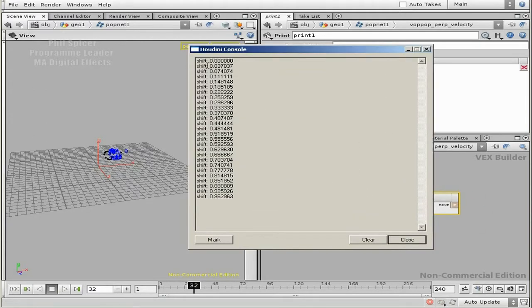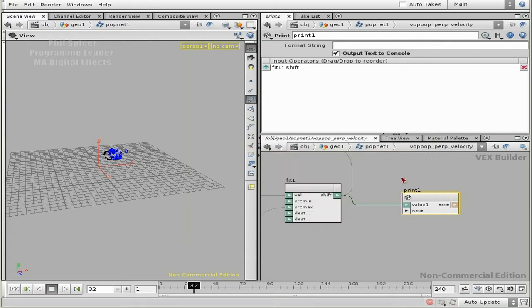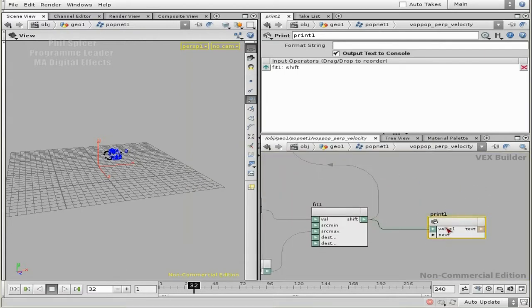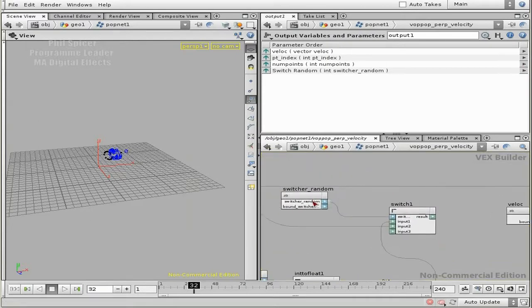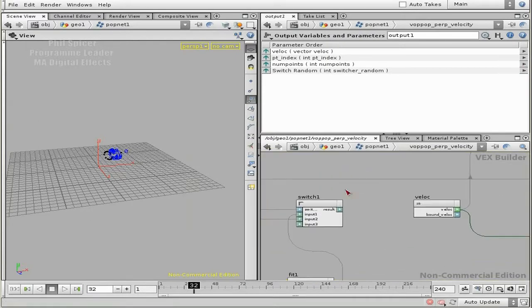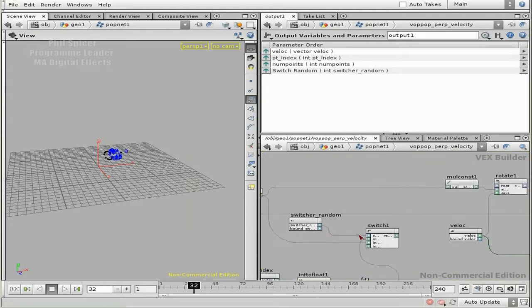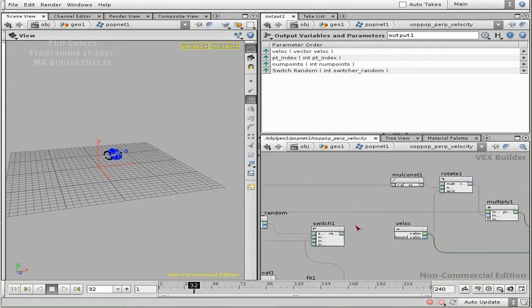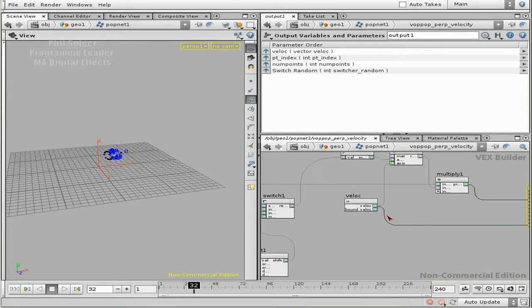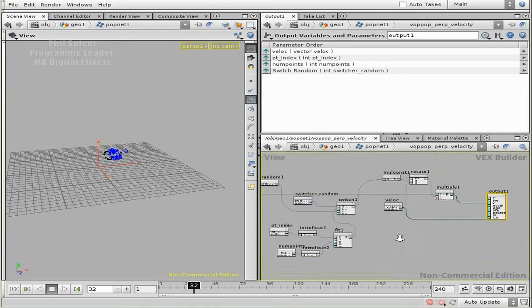So what do we get? We get our shift values. We go from 0, 0, 0, sort of 0.1, 1, 1, 0.2, 0.3, 0.4, 5, 6, 7, 8, and 9, to the maximum value of 9. So that's good. I don't need this print anymore, it's just a debugging tool. Okay, so I've got my switch there. Then the result of this needs to go into that multiplication value, because both of them go from 0 to 1. So I'm going to plug this one into my multiply, and everything else will continue working.